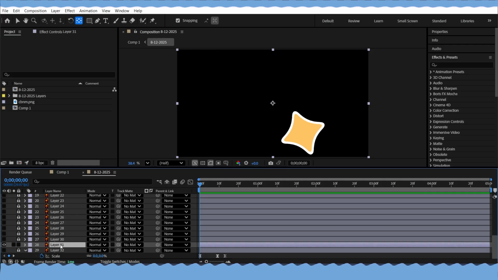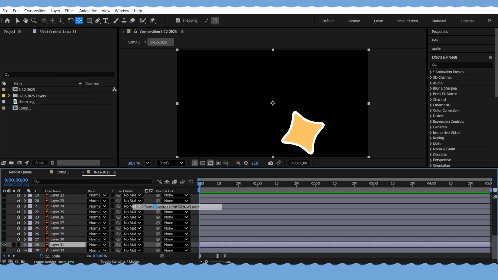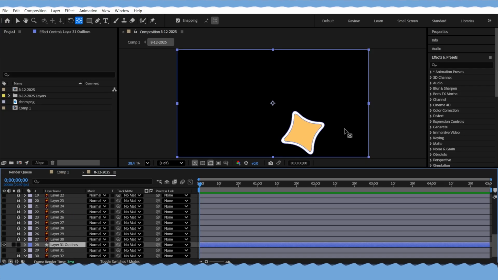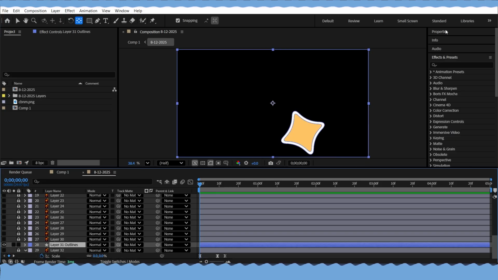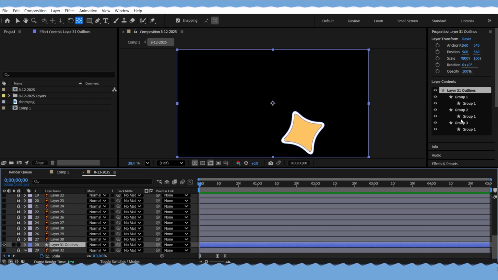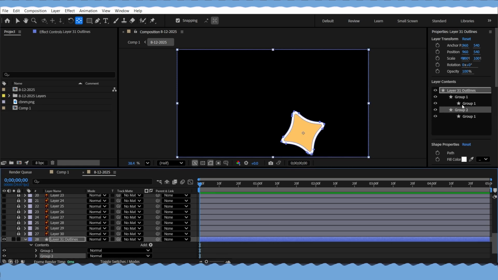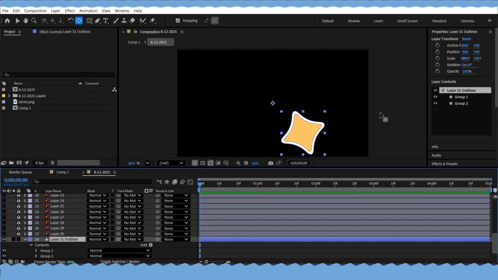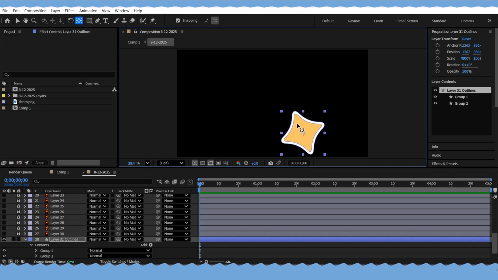So what I will do is select layer 31, right click, create, and create shapes from vector layer. Just click on that. So now we created this as a shape. Now I can delete this layer. I don't need that. I will also go to properties, because you see this outline around it, and I will just delete. So I'll just delete the mini groups around it and make the center point inside the object itself.